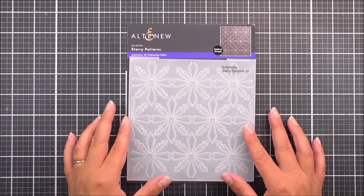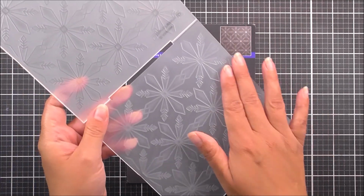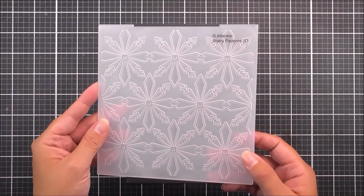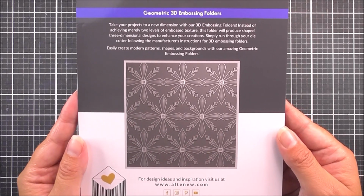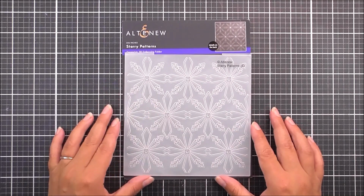Next up we have Starry Patterns. So again, this is a 3D embossing folder and the size is a 6x6. So we have these beautiful snowflake stars in a repeated background on this one. So it is going to add this gorgeous texture to the whole of your background piece. This would work for all different occasions and we are sure you're going to have so much fun with it.